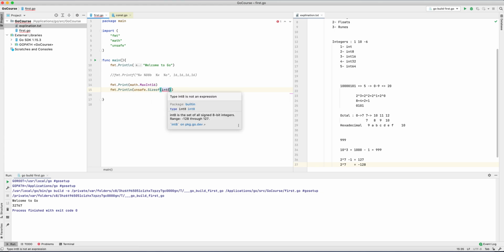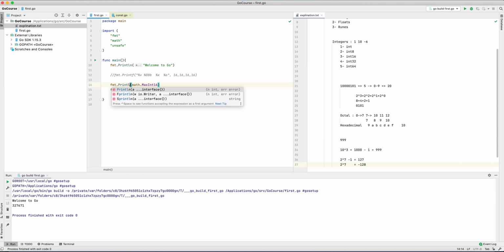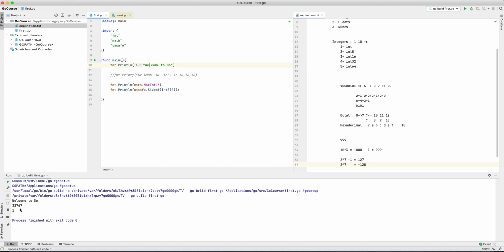It cannot take int8, of course, it's not an expression, so let's say convert 0 to int8. Okay, it's 1. It means 1 byte. We know that 8 bits make 1 byte, and 2 bytes means 16 bits. So the size of int8 is 1 byte.